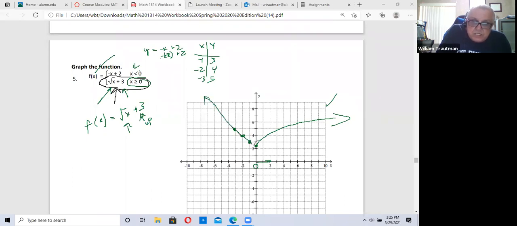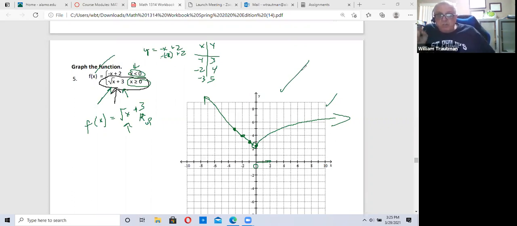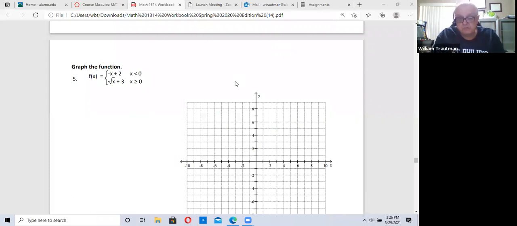And it goes all the way to 0, but it doesn't touch 0 because it doesn't equal 0. So it gets really close to it. Normally we just put an open circle on that one. So this is what the graph would look like. You would look at all the graphs and figure out which one is the correct one. You don't have to draw it, but you will have to pick the correct graph.